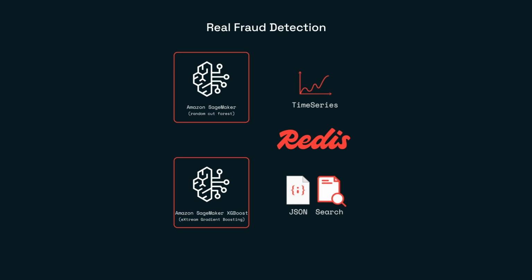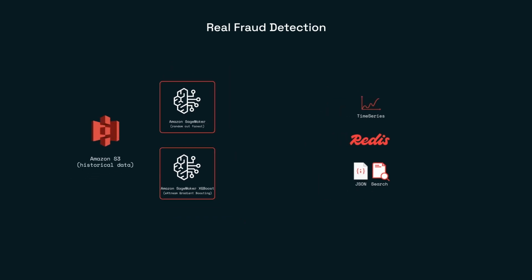This makes building an online and real-time accessible feature store on Redis a strong architectural design choice. We'll use S3 for our historical datasets of credit card transactions. Lambda functions process transactions from the historical datasets and invoke the two SageMaker endpoints that assign anomaly scores and classification scores to incoming data points.